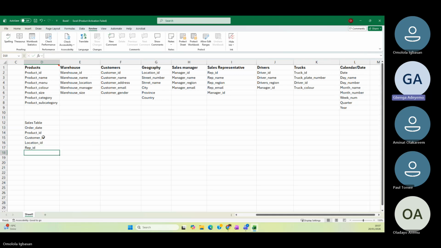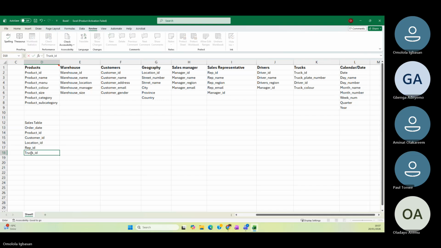The driver who delivered it, driver ID. And the truck that was used to deliver. So are you guys seeing the structure now? You guys can see the structure now. Okay.